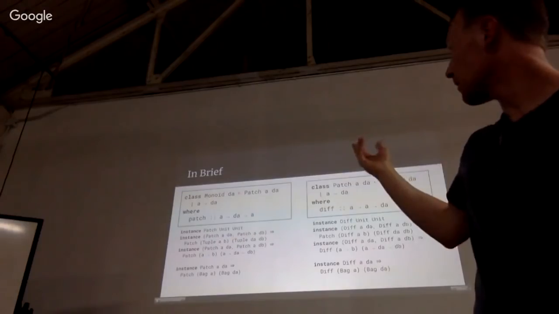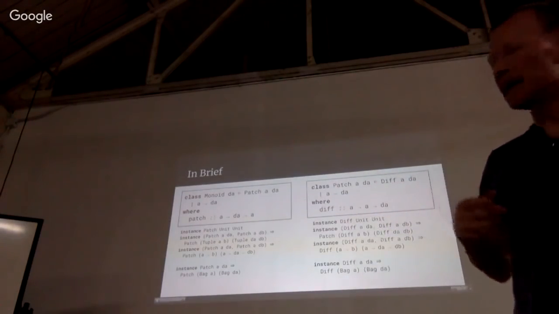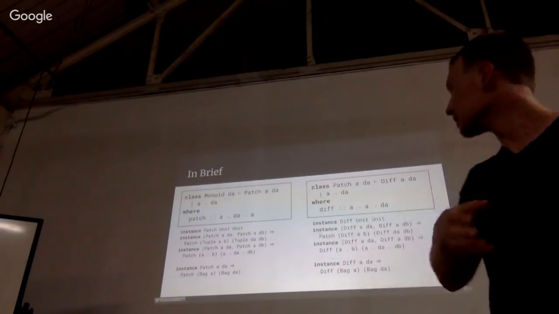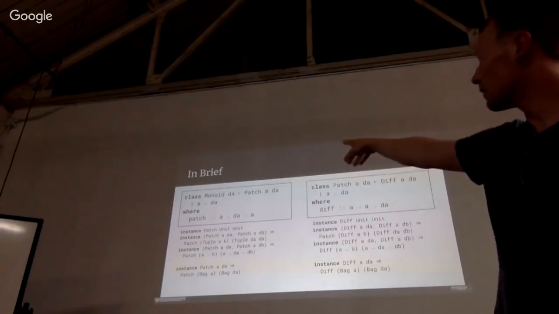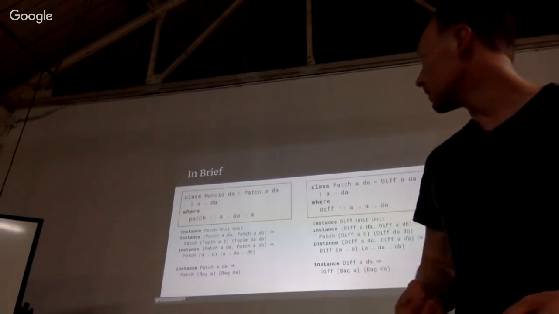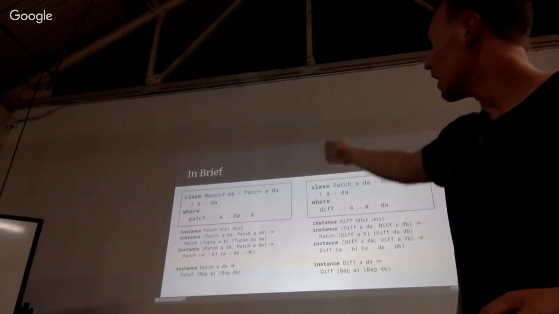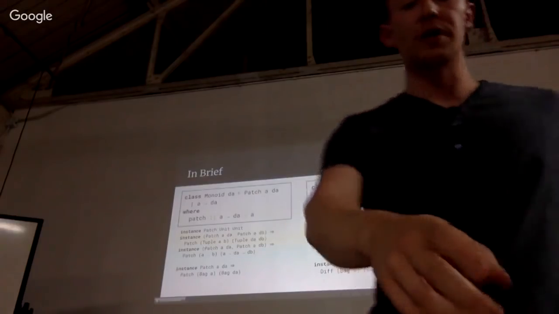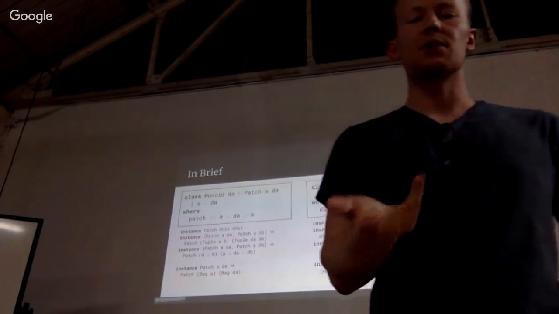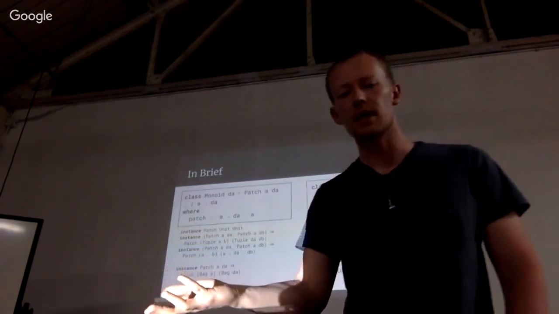So we have a carrier type A, like relations in a database, and DA, which is like the changes, like lists of updates to that relation. And you have a functional dependency from A to DA, which just helps with type inference, but it means that the carrier type determines the type of changes, and it's required to be a monoid. Then we have this operation called patch, which says if I have an A and I have a change, then I can apply the change to the value and I get back a new A.